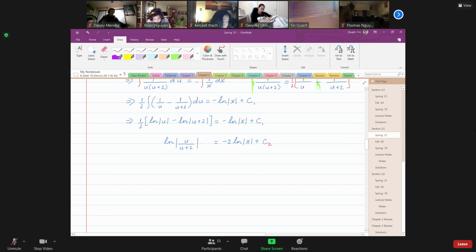So this is just pre-calculus. From here on is pre-calculus. Your goal is to get the u by itself. Once you have this, you need to get rid of the ln. Let's just leave it like that for now. How do you get rid of the ln? You exponentiate both sides. Very good. So you're going to do this and do that, right? Exponentiate both sides.